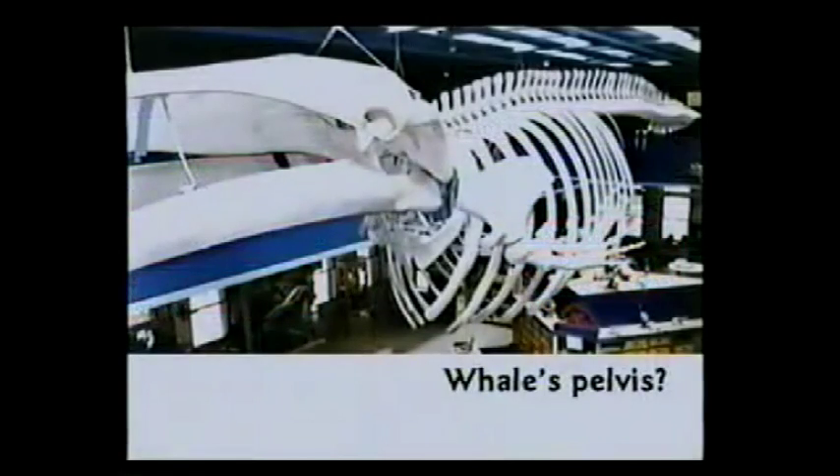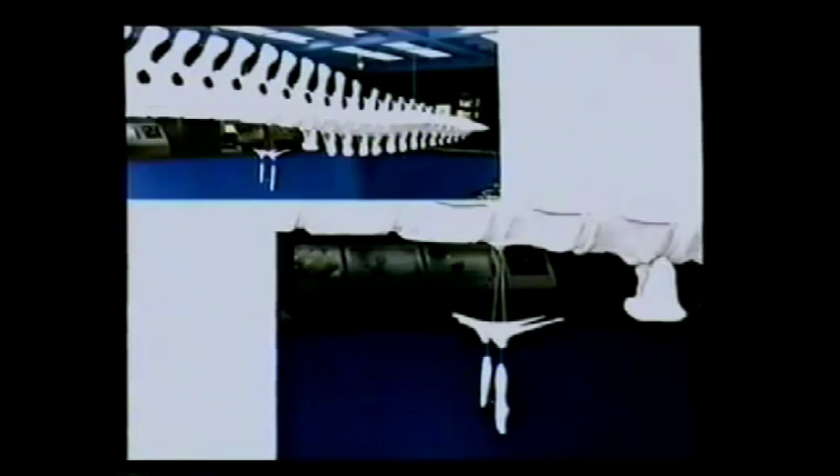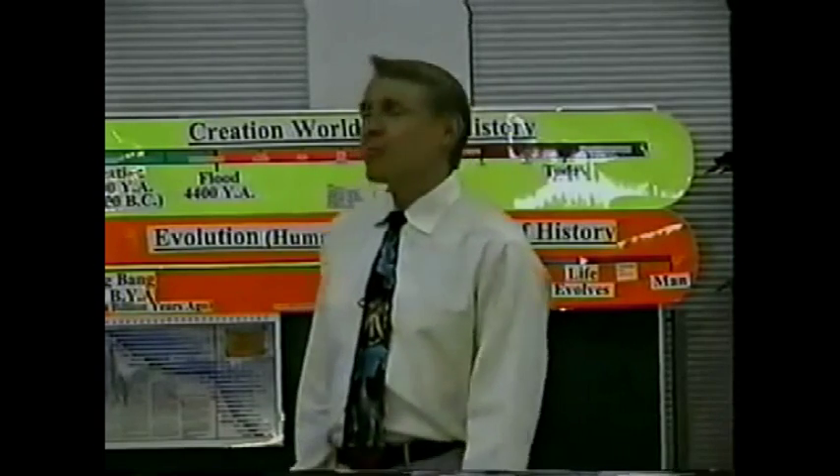You can see the little bones way in the back there. I'll blow them up for you. Right there are those little bones they're talking about. Those are not legs. Can you imagine moving a 50-ton animal? They're not vestigial legs — they never were. Those little bones are places where muscles attach. And without those bones and those particular muscles, the whales cannot reproduce. You can't get any more baby whales without those muscles and those bones, so that's not vestigial.